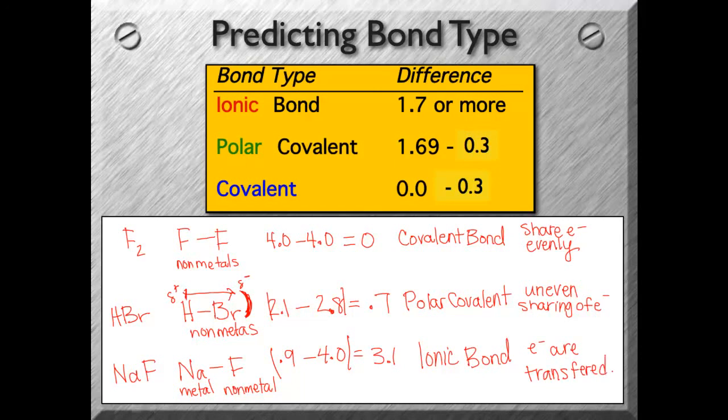Knowing the scale can help you in situations where, mostly with nonmetals, you don't know for sure if it's polar covalent or covalent. And you'll have plenty of time to practice these with some web assigned questions. Now, that is the end of our Chapter 8, Video 1 lectures. There were two parts, Part 1, and this was Part 2. Everything that you need to answer questions on the first web assign should be in these first two videos.